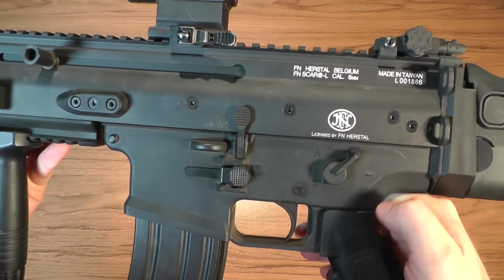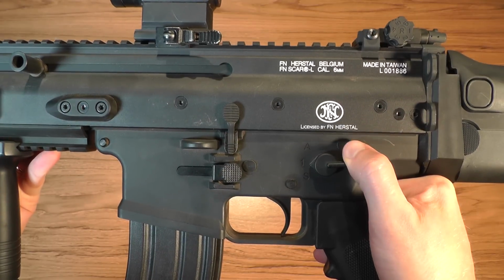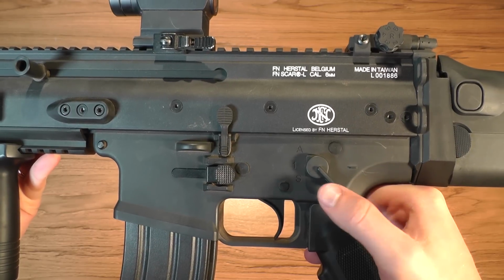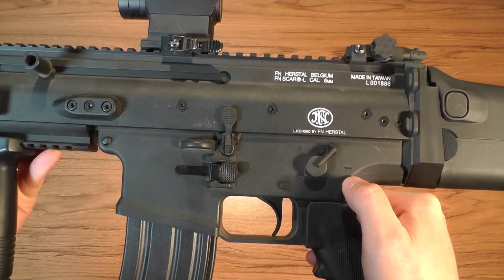Now when it comes to the fire selector, it's got a slightly bigger nub on it so it's easier to access, and I found it pretty easy to adjust my fire modes on the fly without even needing to look at it. It's also an ambidextrous selector. It has the standard safety, semi-auto, and full auto.